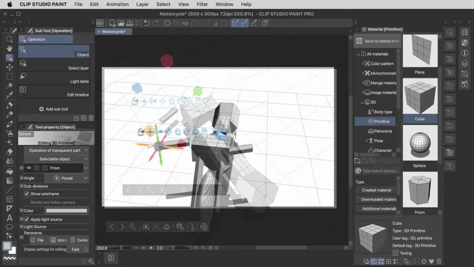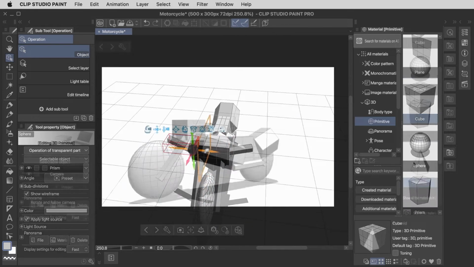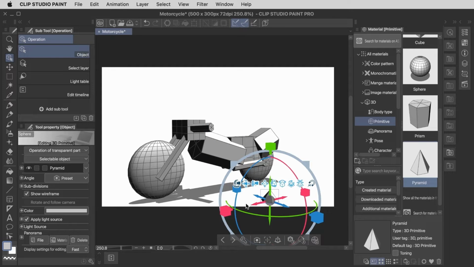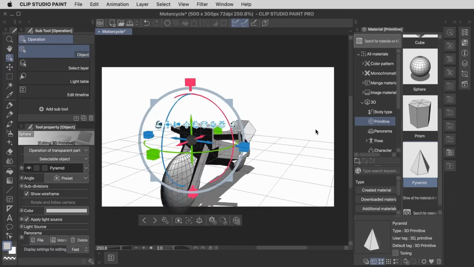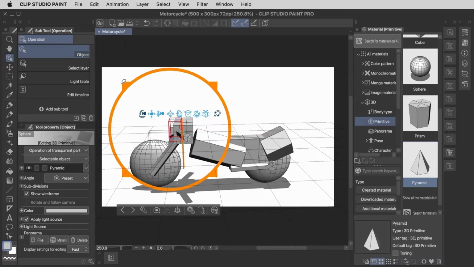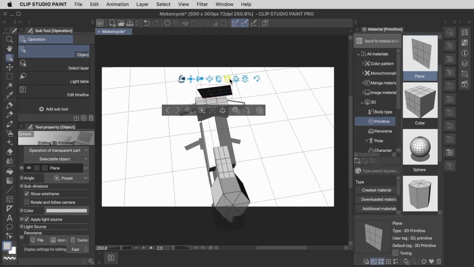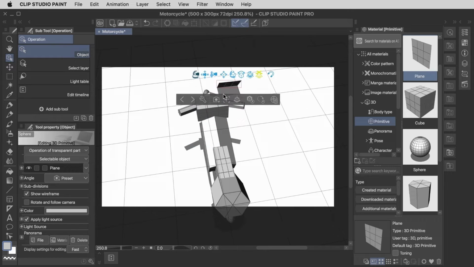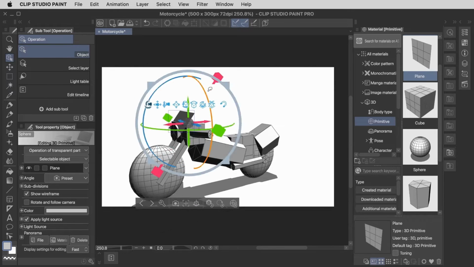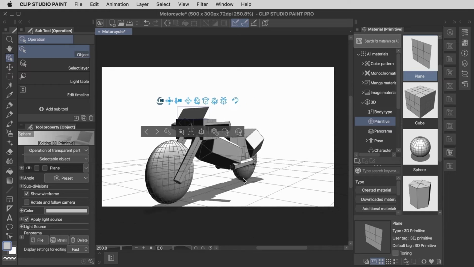At the front of the bike, I've used a prism for each of the handlebars, and I took one of the pyramid shapes, rotated it and stuck it in the front to work as a makeshift headlight. Then I've added a plane to use as a small windshield. It looks kind of funny on the model for now, but it'll end up being useful as a point of reference for that piece, even if it is a bit simple.